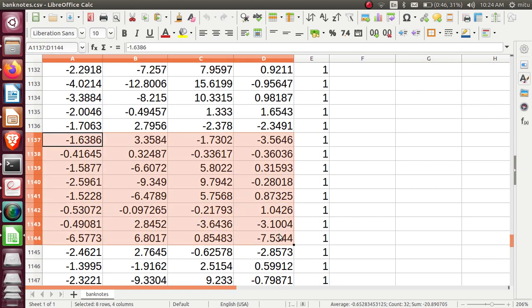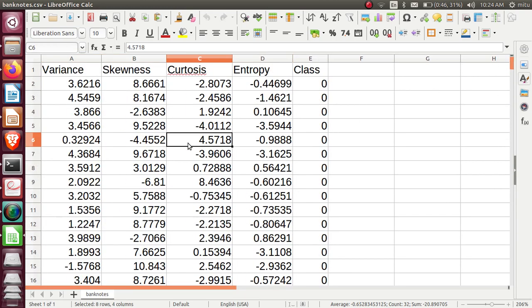Now how do we identify whether a new note coming into the machine is fake or not fake? So what we will do is build a tree based on these 4 features. Once the tree building is completed, we are going to predict which category a new note comes under. We don't know which feature, variance, skewness, kurtosis or entropy, is used to classify the note perfectly, but the decision tree algorithm will do this task for us. Now how it will do it, that we'll check.